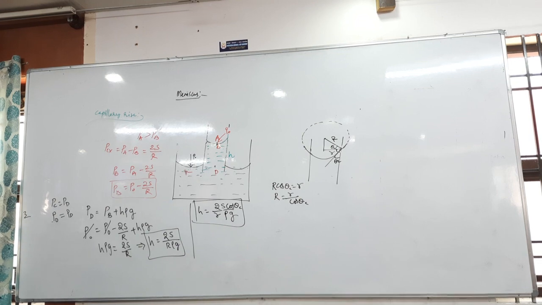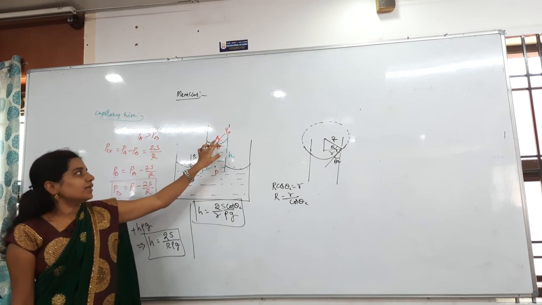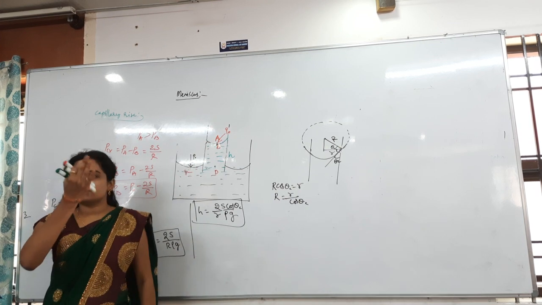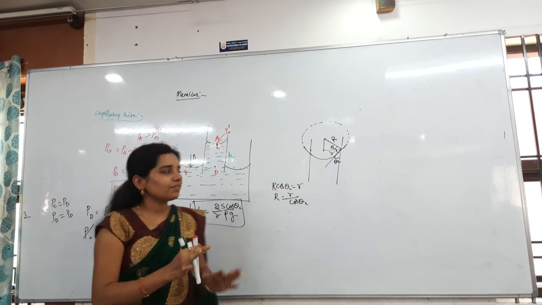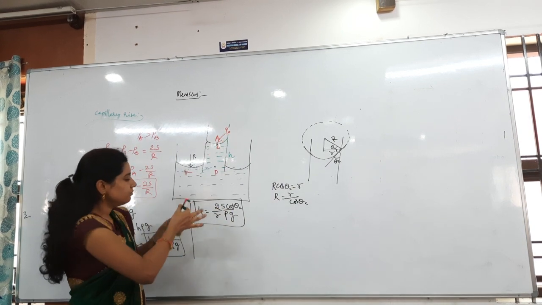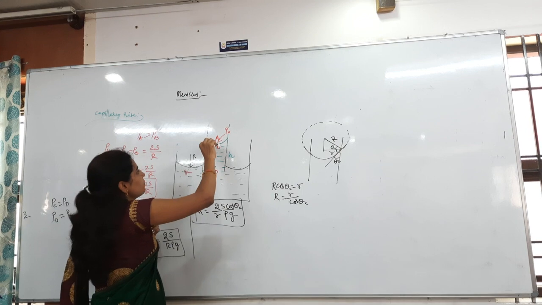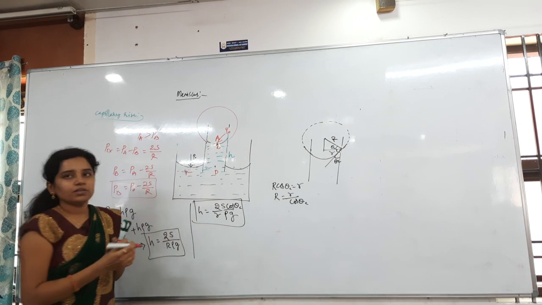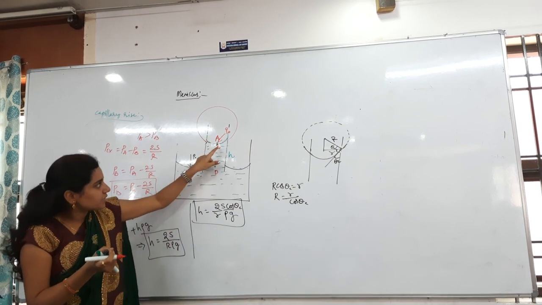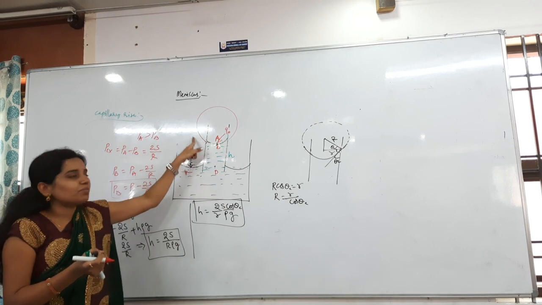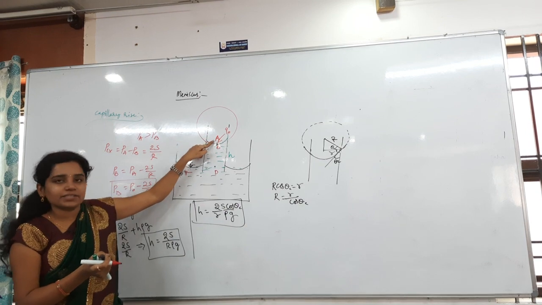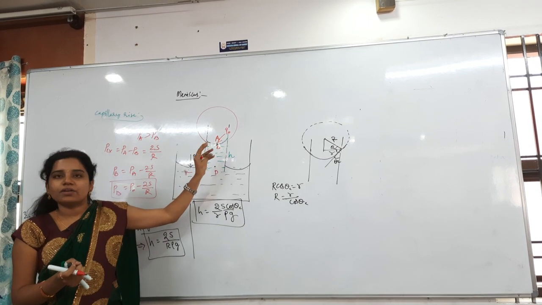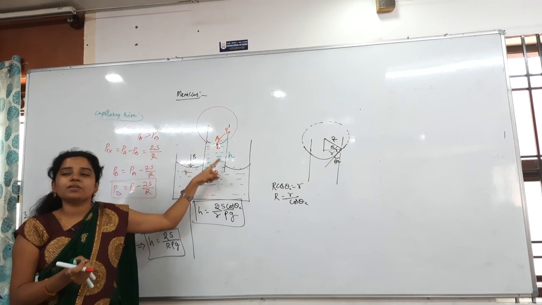Finished? See that? Here, listen again. Whenever you see the meniscus here, I am saying outside and inside, you don't confuse about that. For that meniscus, you can draw it as a complete circle like this. Whenever you take this meniscus, for the bubble if I consider, or for the circle if I call, for that circle A is inside and B is outside. For the liquid, A is outside and B is inside.